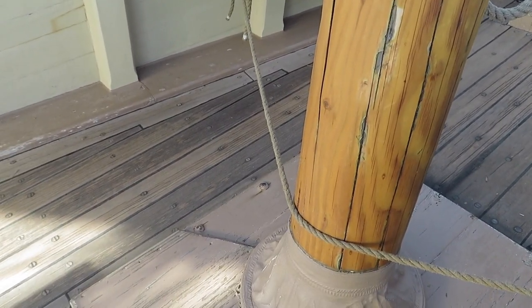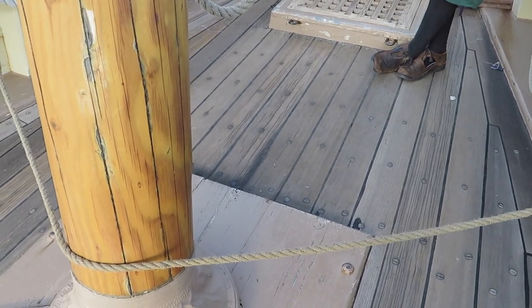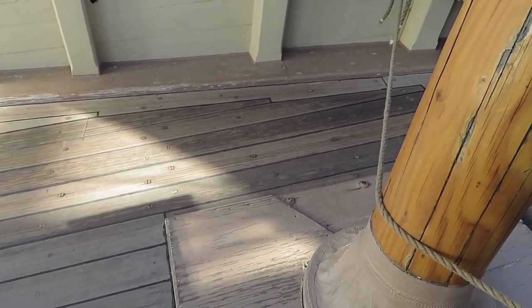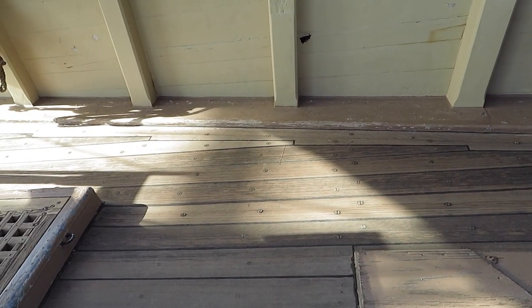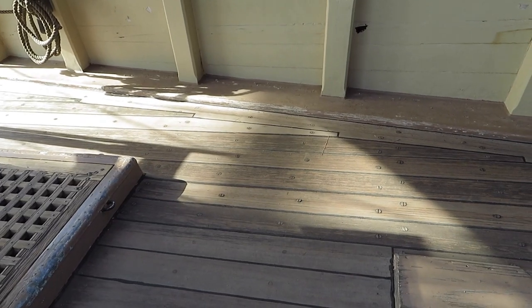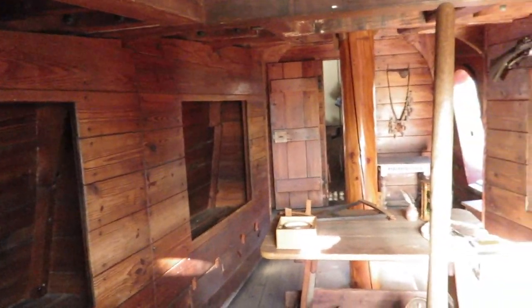On deck, this is where you find him, and then this is where one of the ship's officers would be to help keep an eye on things. We are at the stern, so if you look forward, you have a pretty clear view of basically everything that would be happening on or off of the ship from this point. So good place to have the decision makers. You can see everything that's going on. And then those will be the captain and officers' quarters immediately underneath us here. So here's the captain's quarters, right under where I just was. This is the bigger ship. So I guess the other 65 people were all underneath here. Yeah, they'd have to be.